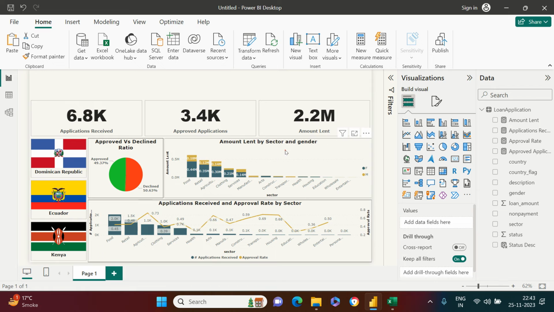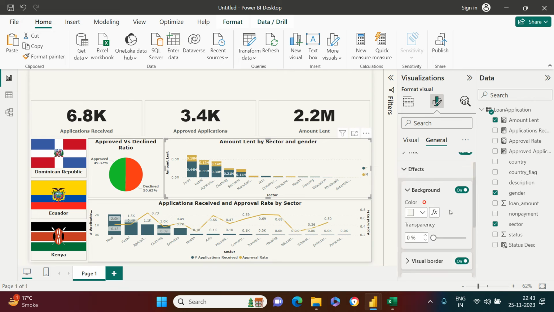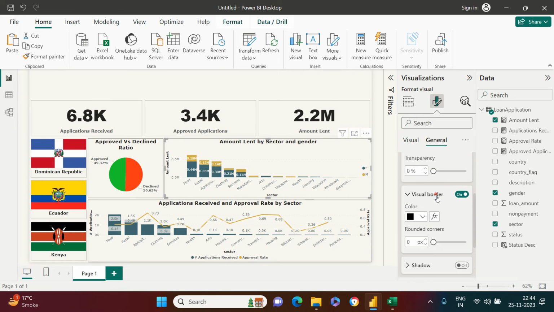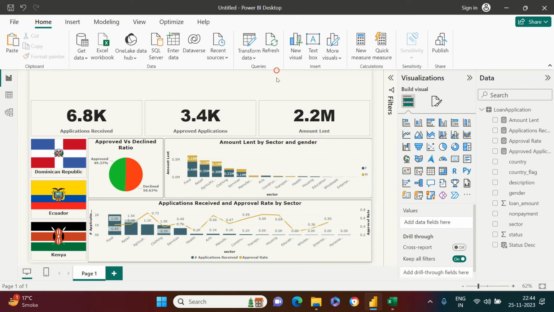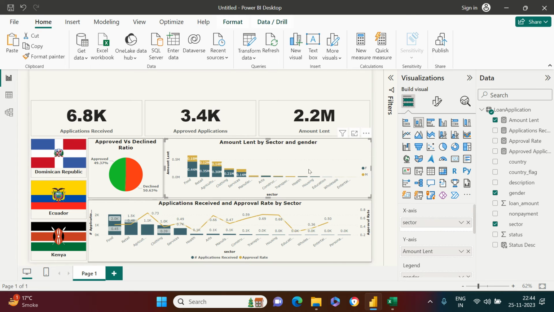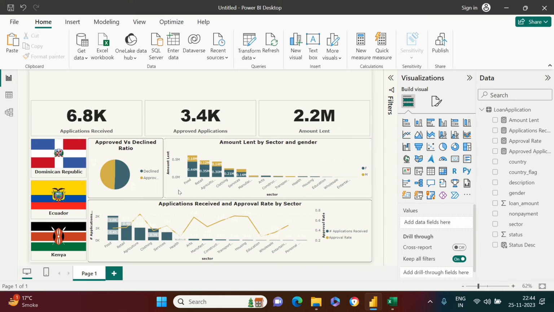Now over here, or before that, let me do this one. I just want to make it a rounded rectangle. Okay, so here in the effects, I had visual borders, rounded corner. Let me make it a little bit of rounding. I think 6 should be fine. Yeah, this much is fine. So now I'll select this and copy this format, put it over here, and then again from here put it over here. So what has just happened is I did the rounded corner for one chart and just copied the format and pasted it on the rest of the charts. So this has been done automatically.